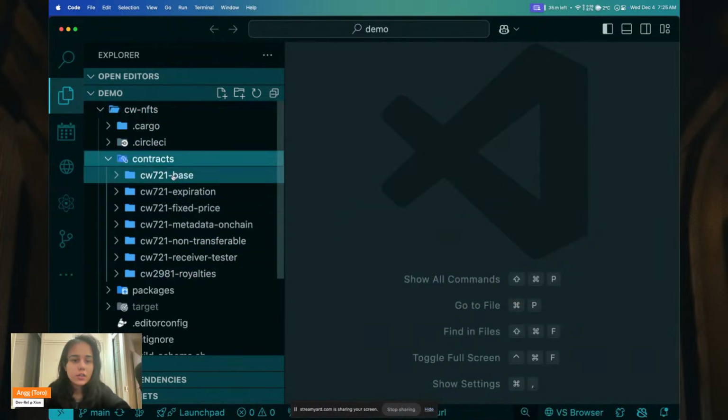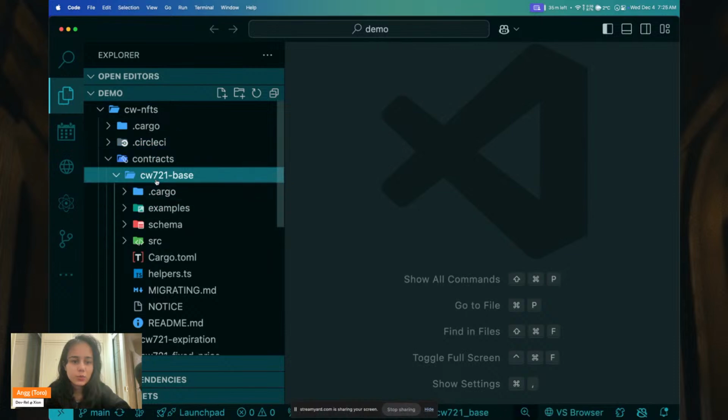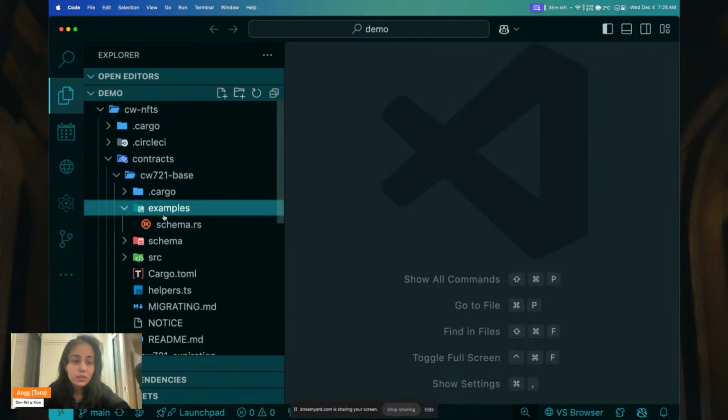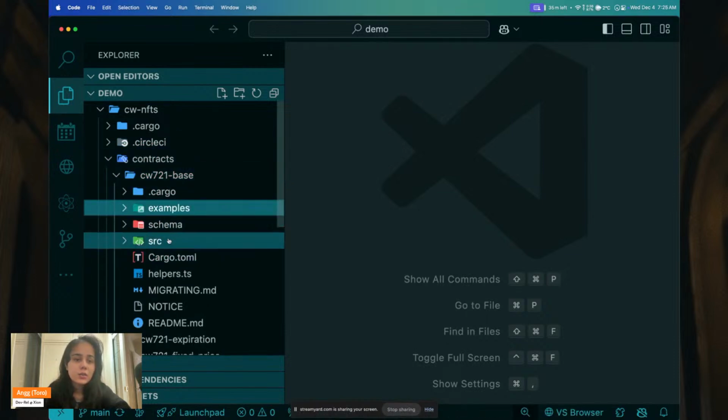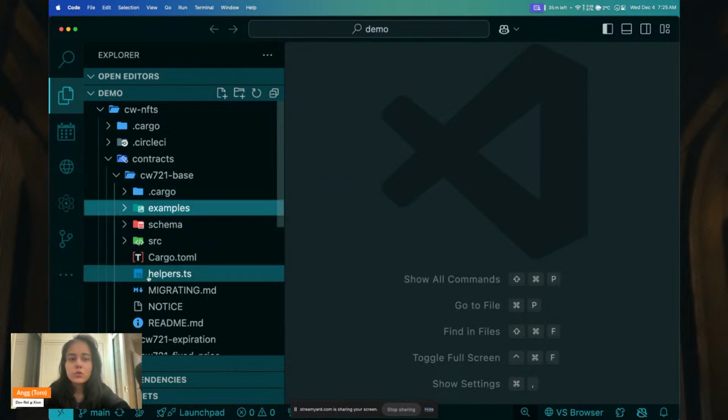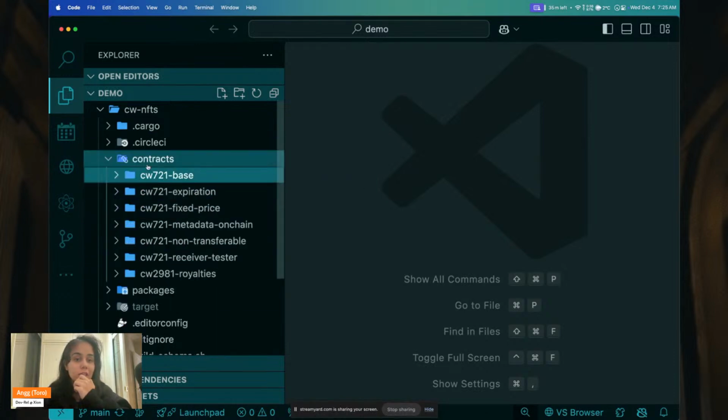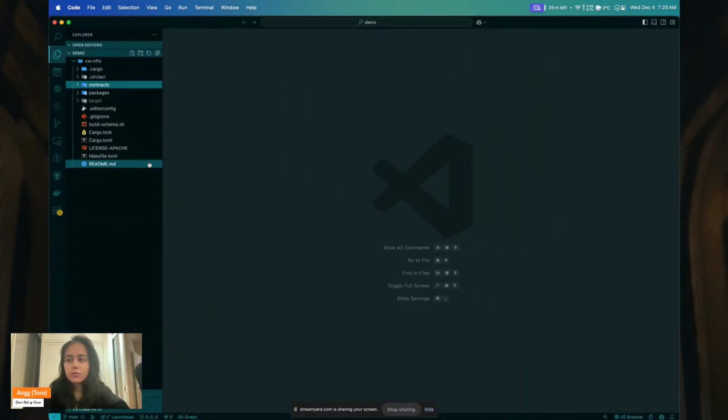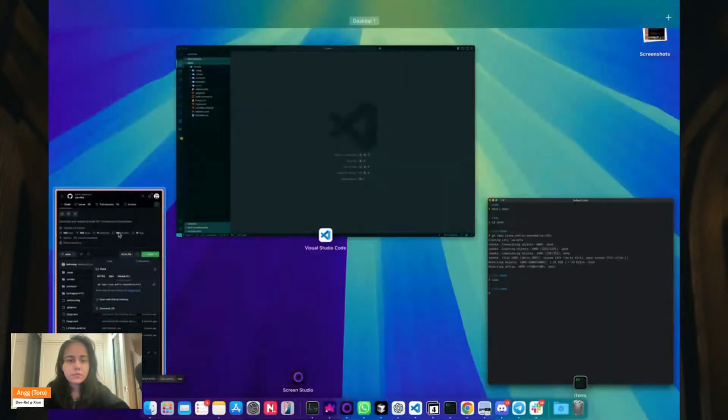You can look into the contract, and CW721 base is what's important for us, and this is what we're going to look at. There are certain examples as well. For now, we are not going too deep in here. We're just going to take this as a given, and we are going to go back into our terminal.